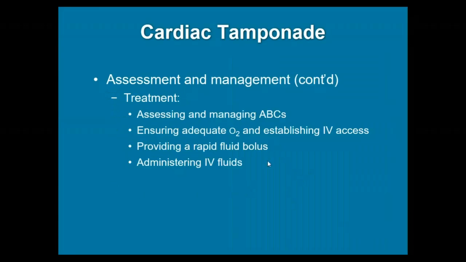Okay, how do we treat it? That's important. Take care of the ABCs. That is most important. Ensure adequate O2. How do we do that? Sometimes we RSI them. Sometimes we just bag them. In any event, we're going to give them O2 via non-rebreather mask. I would go ahead, get one IV in them. If you have time, get two.